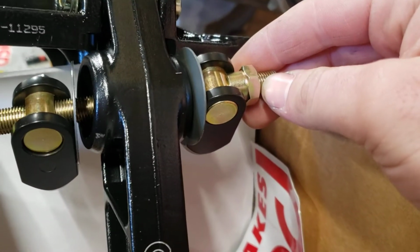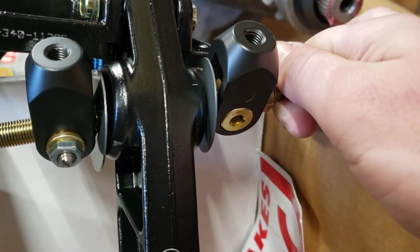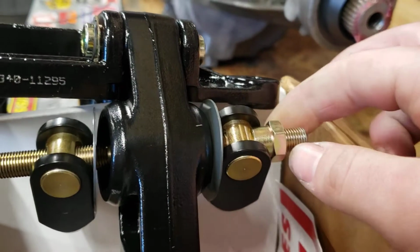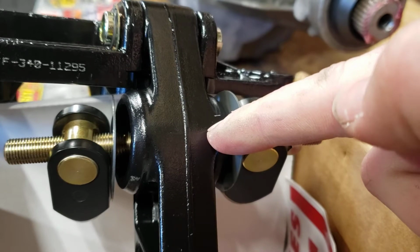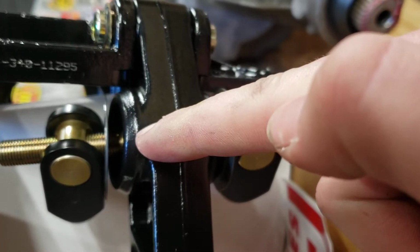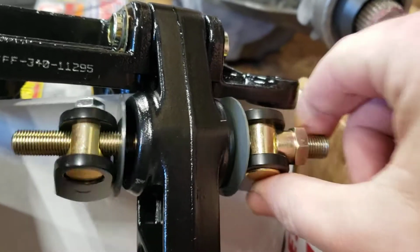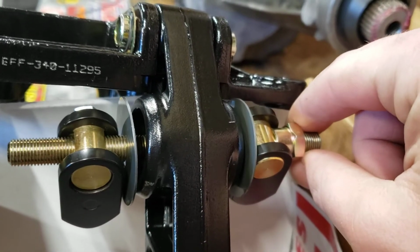When you want to adjust the pedals, you'll loosen up that stop there so you can actually move them. And you'll loosen this up. And when you tighten it, it'll pull that bearing left or right, and you're changing the fulcrum of where these 2 pivot, and that's what provides you your adjust in bias.